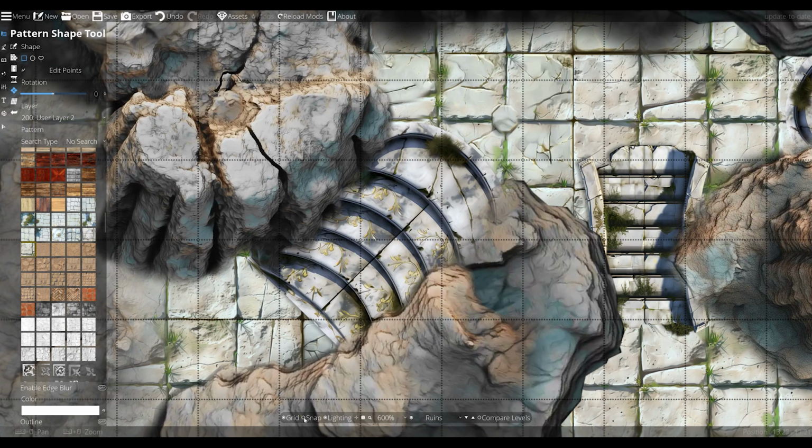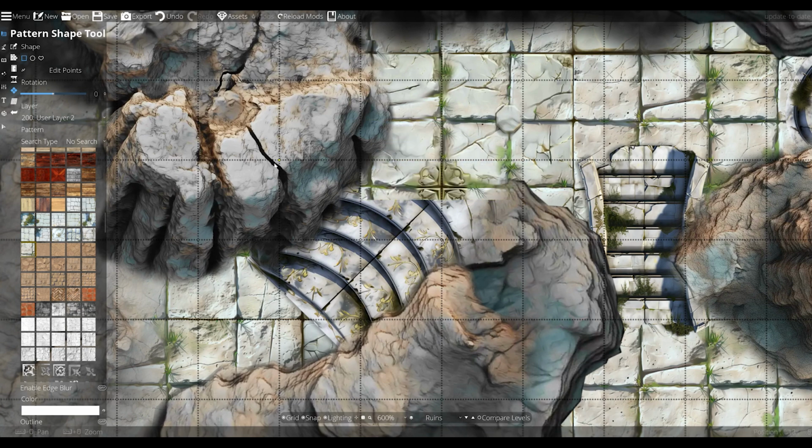I'm going to turn Snap to Grid on just to make this a little bit easier. I like to edit points of these patterns, so I'm going to use the Baileywiki Cobblestone Elvish Tile Bowl 12, and I'm just going to drop it in here like this. You can see it's a tileable asset, so it lines up with my other pattern below it. Then I'm going to go to Edit Points, Snap to Grid off, and start moving these points around.